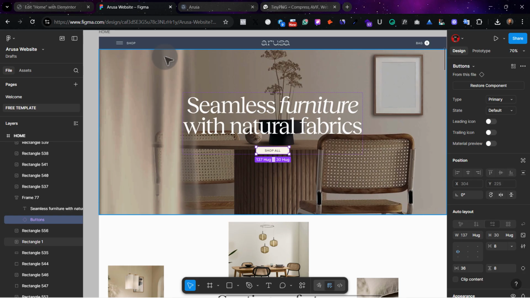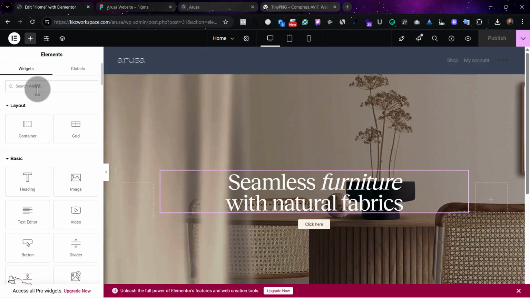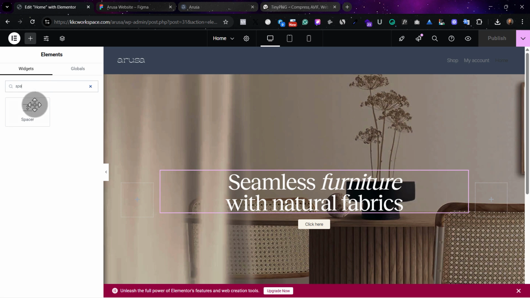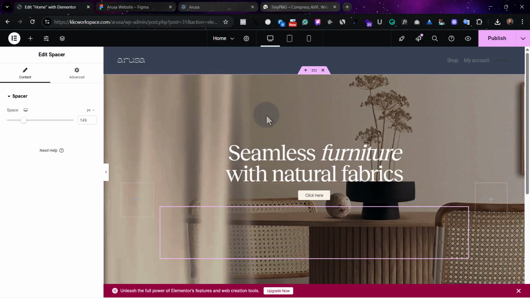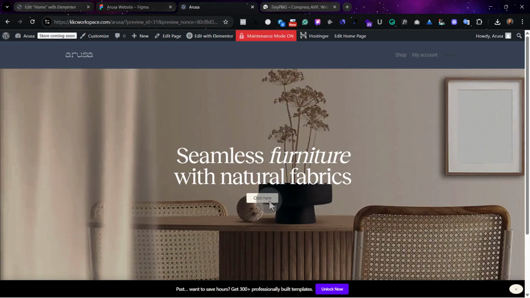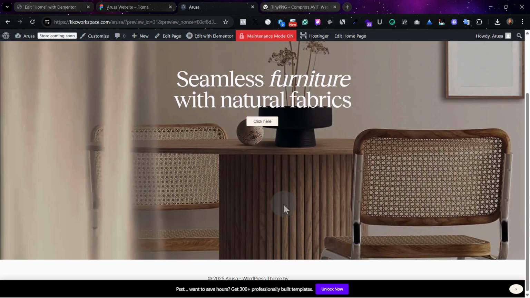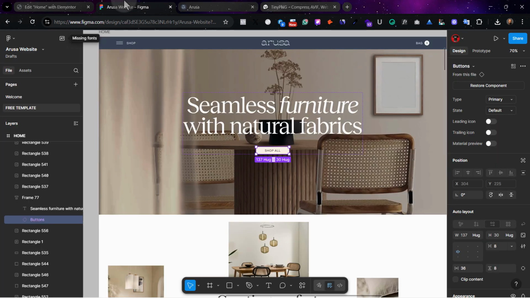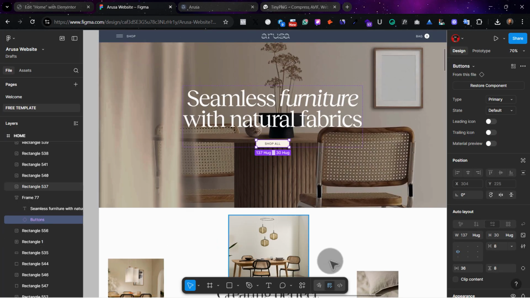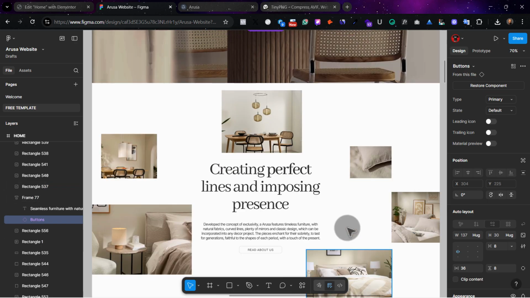So what we're going to do is, let's try spacer, something I want to try. Good. So now this spacer would help jack this up. So when we publish, we have this sitting somewhere here, right? So have this looking like this. So now the next thing we are going to do is build out this section. This section is kind of tricky in a way, but we're going to build it.